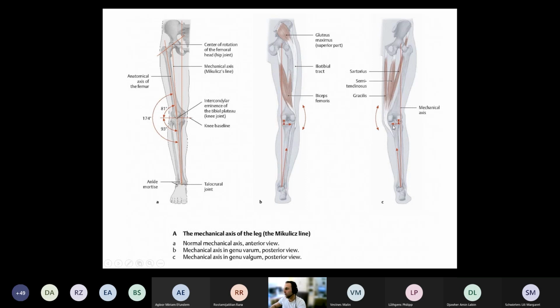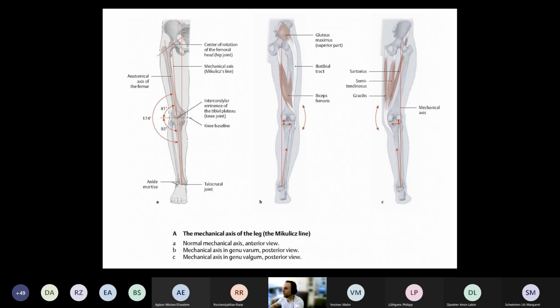and this overstressing will cause, sooner or later, degeneration of the medial part of the knee joint. The other way around, if you have a medial shift in the positioning of the knee, this will cause the valgus position or genu valgum position, which will overstress the lateral part and cause the degeneration of that. So the healthy positioning of the knee joint is especially important.